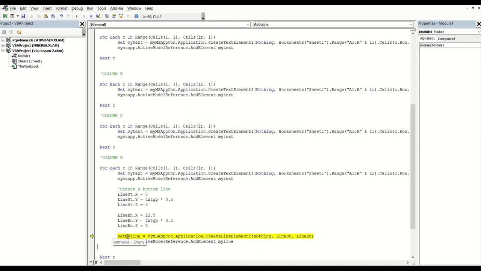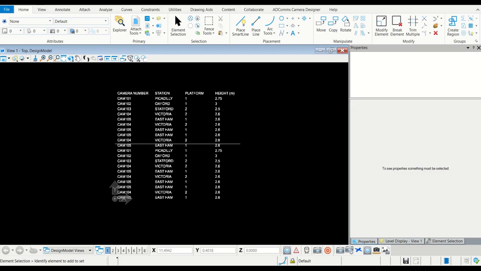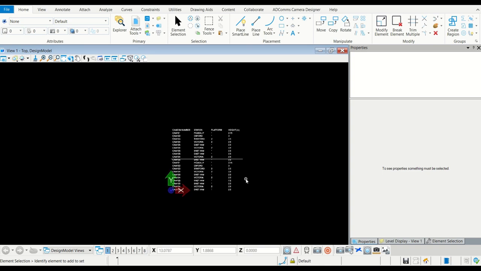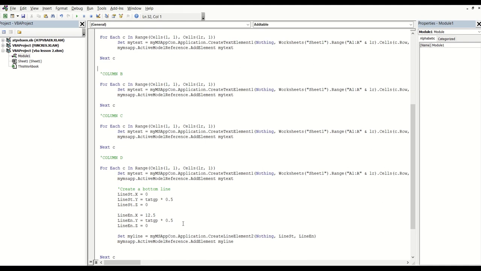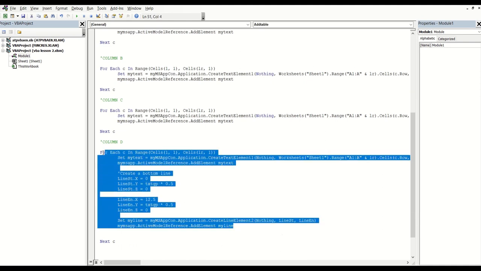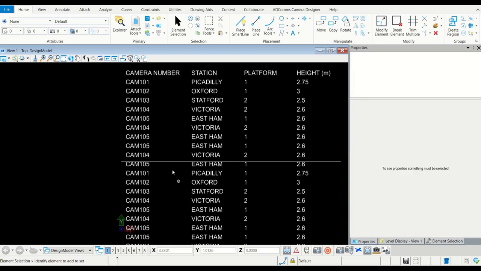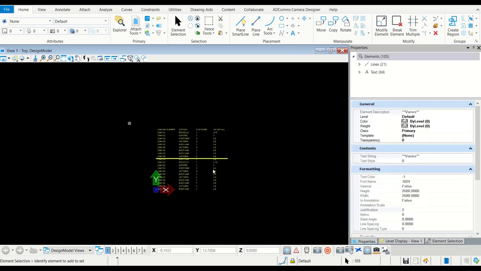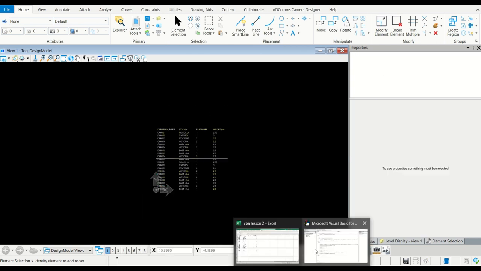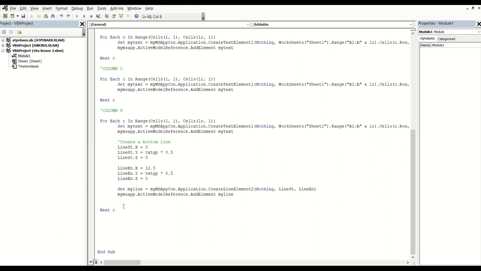Okay, there's something here. It needs a gap. That's fine, that seems okay. And okay, that seems to work. But I want this to be in the loop, so I'm going to cut this and put it inside the loop. Okay, it seems to be just drawing one line. Let me see what is happening there. It is in the loop, but it's supposed to repeat as well. It doesn't seem to do that.